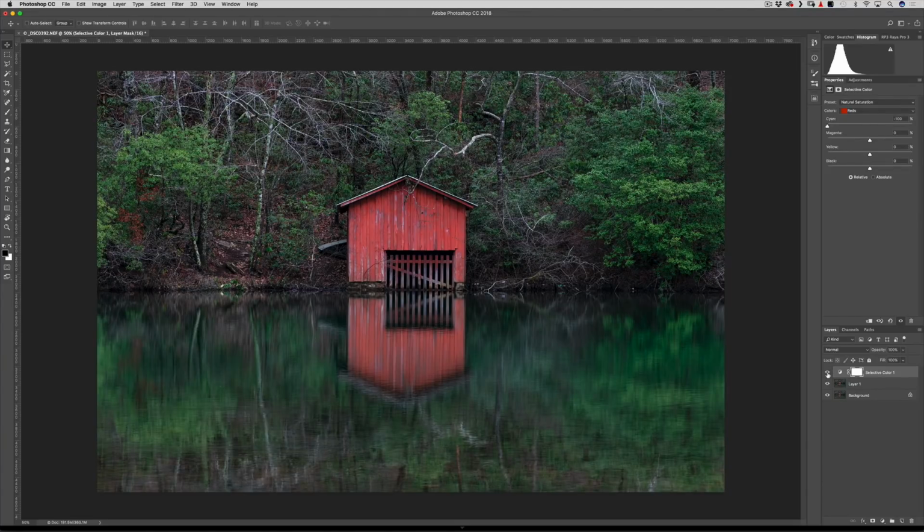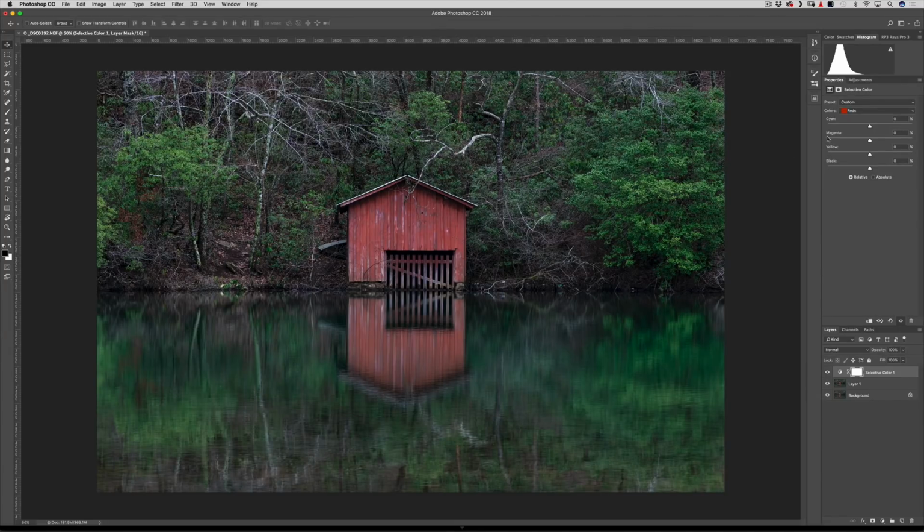So I still think the barn is too saturated. I want to keep that nice and scaled back and still kind of rustic-y and faded, because it was kind of a gray day. But I remember when I was there, the greens were very poppy and kind of vibrant, and the water was kind of turquoise and green. It was really beautiful. So I'm going to work on the water and the surroundings, not so much the barn. So for this specific photo, I'm going to hop back into the reds, and I'm going to take that cyan slider back. I'm going to pull it back probably all the way to 0. Okay, because I think that the red barn was just fine on its own. It doesn't really need much of a color pop.